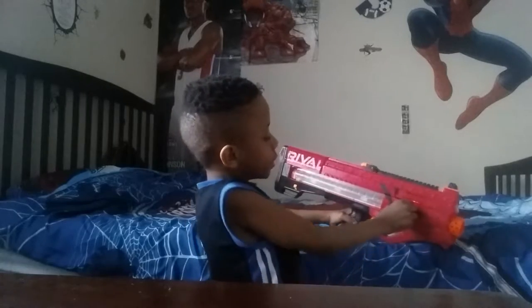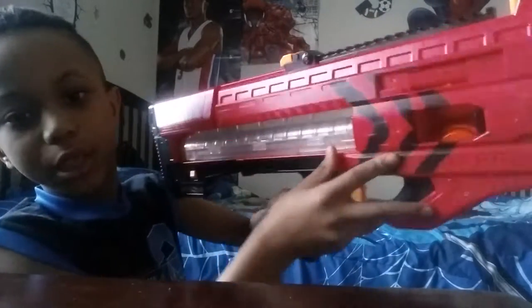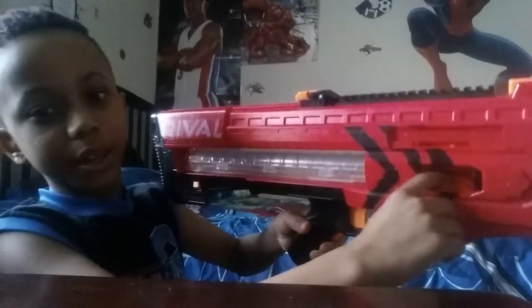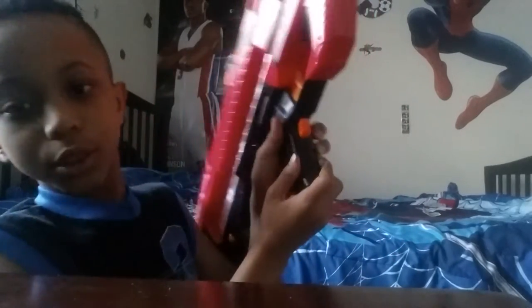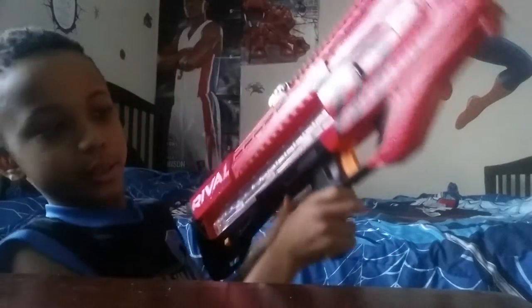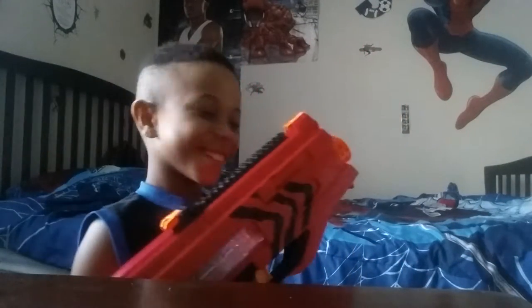Okay, so you can see inside of here. This gun has an actual motor in it. And these orange spinny things right here — there's two of them. They spin super duper fast, and then what happens is they go fast. So there's a button right here — listen to this. That's how you know this is a fast gun. Let's see. It isn't really that fast. Let's see.